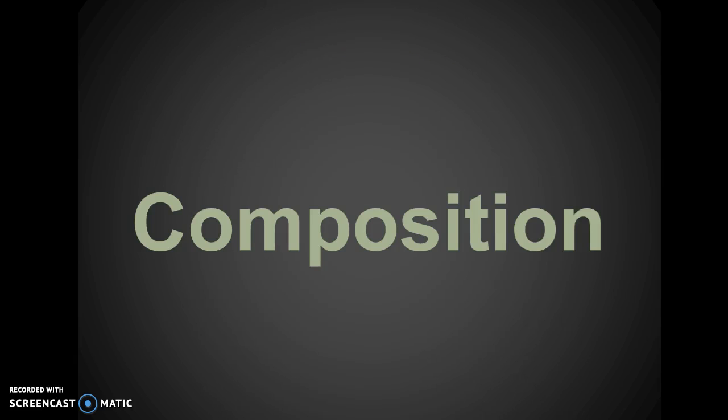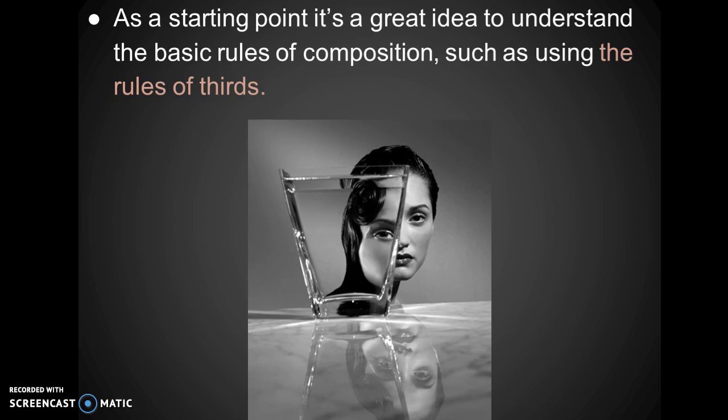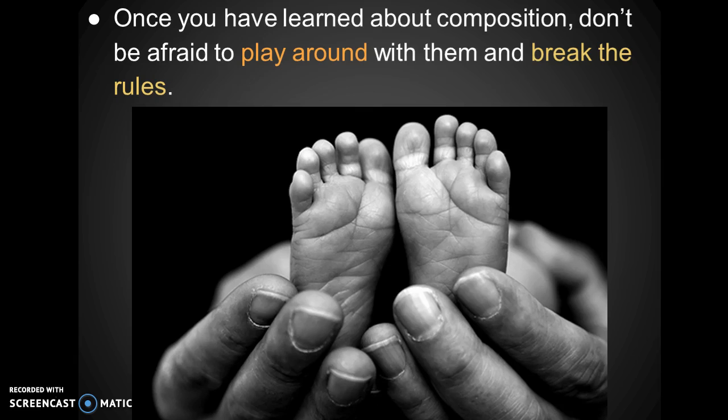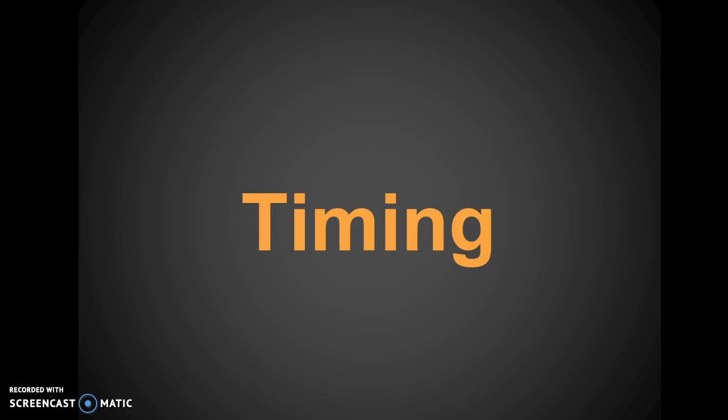Composition is the second attribute of great photography, and there will be a second assignment looking more in depth at composition and balance in photography. You're going to learn the rules of composition, and you are welcome to break them and kind of build up your own sense of style in your photographs.